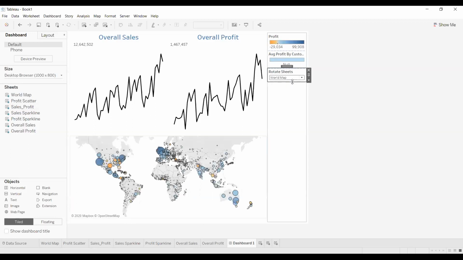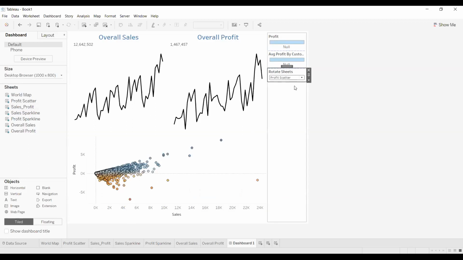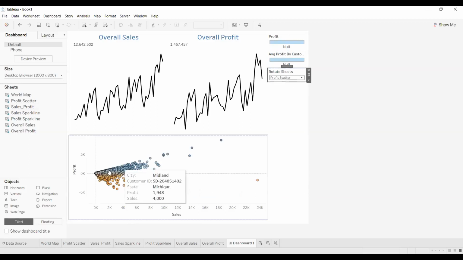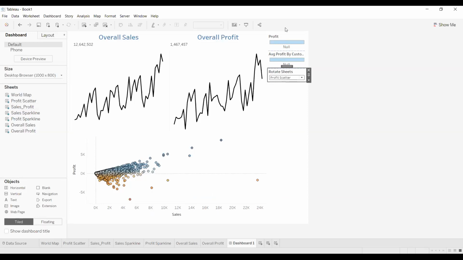Means if I'm selecting world map, the other legend is going dark blue. So this is not adjusting. So in this case, if I've selected the scatter plot, these legends are not adjusted. So we need to fix these legends also here on the dashboard in order to make this dashboard work properly.